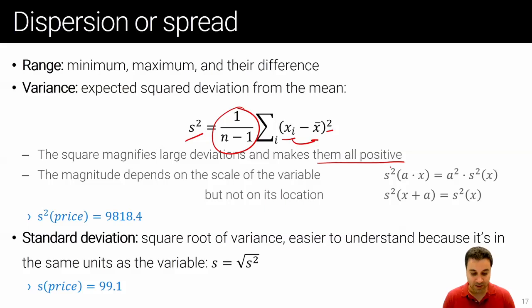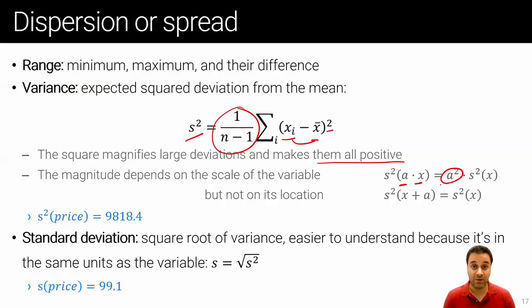Two things to know about the variance is that the magnitude depends on the scale of the variable. So if we have, imagine, the same distance measured in millimeters, then we're going to have a different variance if we measure it in meters or kilometers, because the numbers are just a lot bigger or a lot smaller, even if they are measuring exactly the same thing. And so mathematically speaking, if we have a certain variable x and we multiply it by some constant a, so for example, if we go from meters to kilometers, then we are dividing by 1000, the resulting variance is going to be multiplied by the square of the constant. So you see, it depends on the units of measurement.